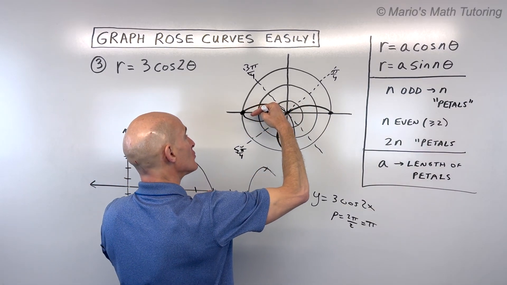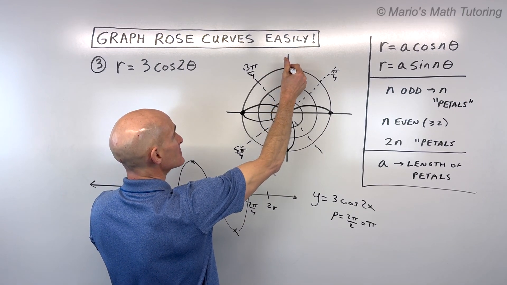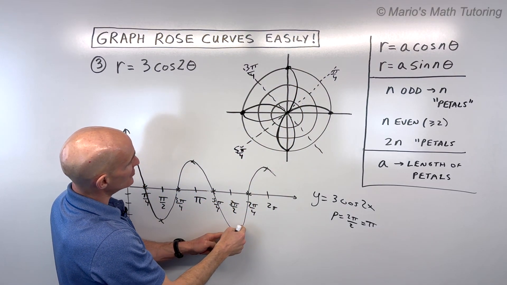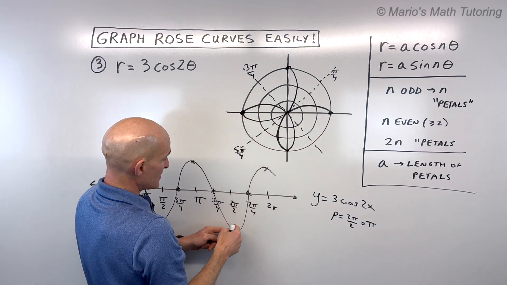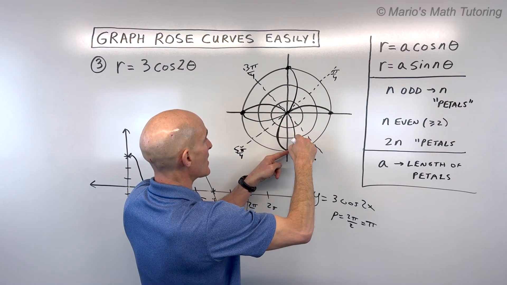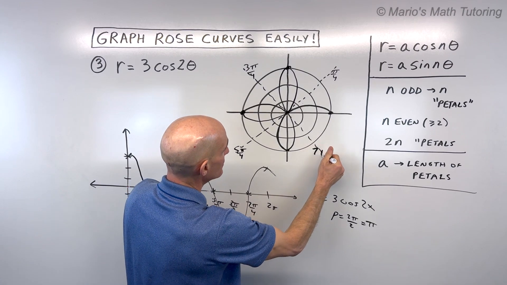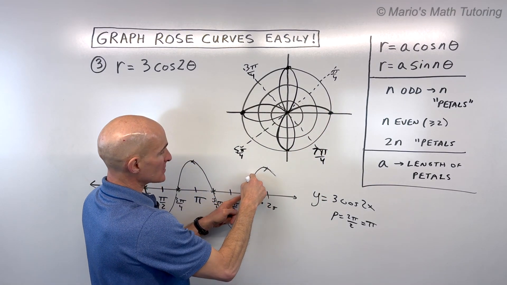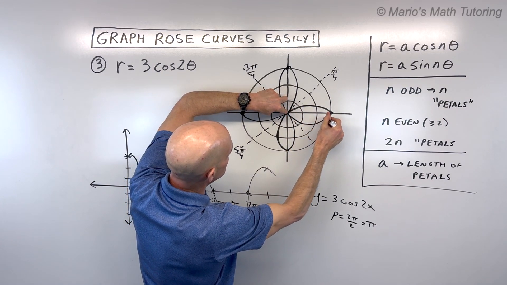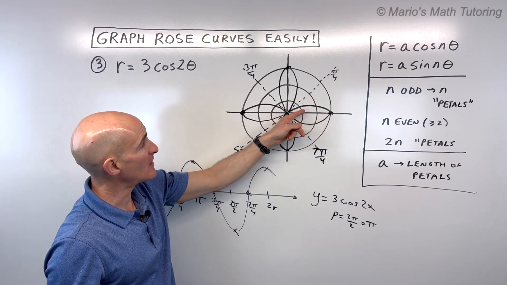From 5π/4 to 3π/2, the r value goes negative, so when we get to 3π/2 we go through the pole to reach 3 on the other side. Then from 3π/2 to 7π/4, the r value is still negative but getting smaller — through the pole, reeling it back in. Finally from 7π/4 to 2π, the r value is positive, getting longer as you spiral out. Once we've completed 2π — one full revolution — we have 1, 2, 3, 4 petals, which is double the n value of 2, as expected for an even n.